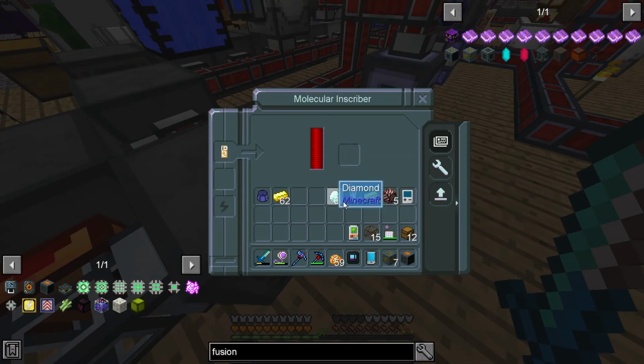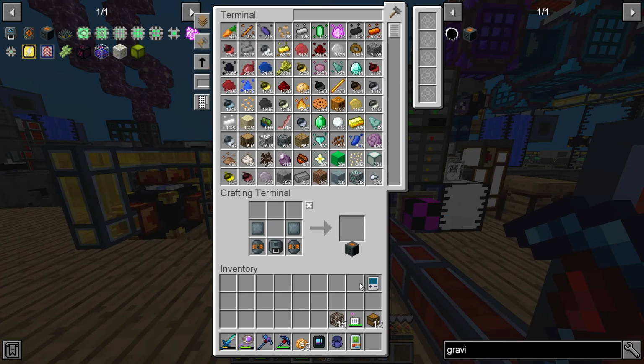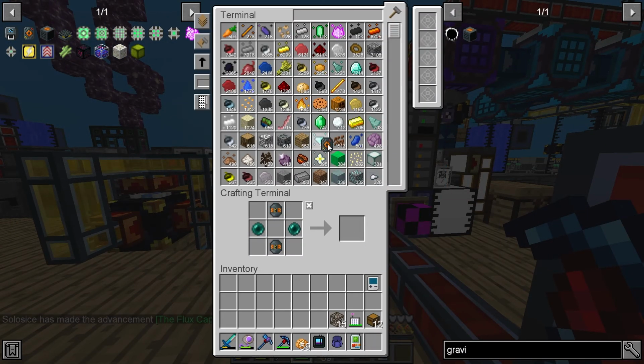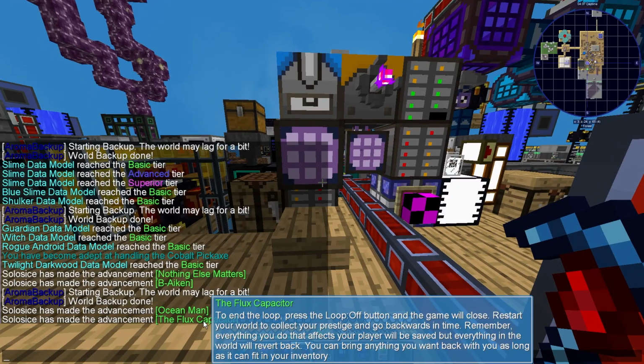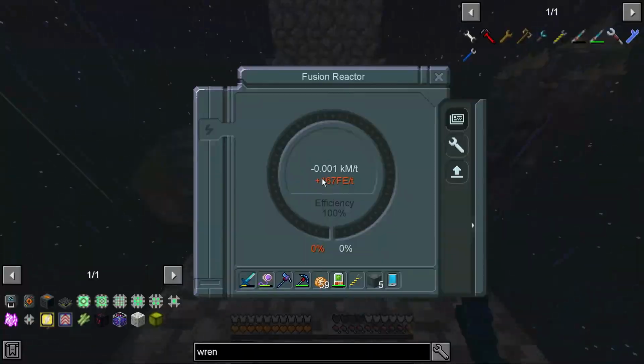After creating some other materials, I crafted some fusion reactor coils, some machine holes, some gravitational stabilizers, and a fusion reactor controller. I also happened to get another phantom achievement while gathering items for the construction. I put everything together and I started with a speed of 3,340 RF per second.